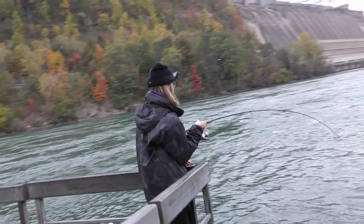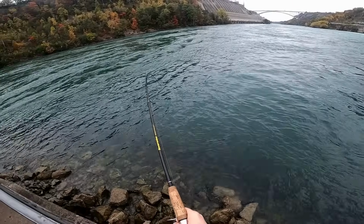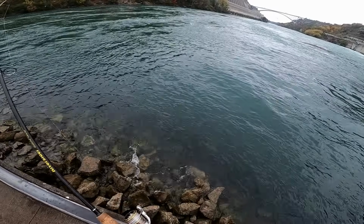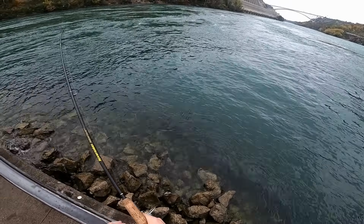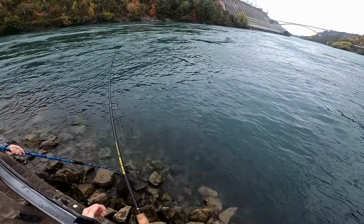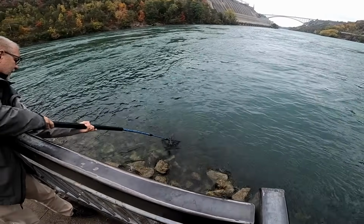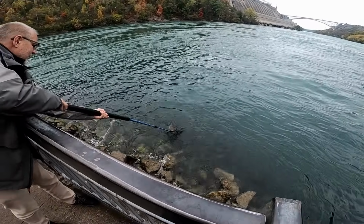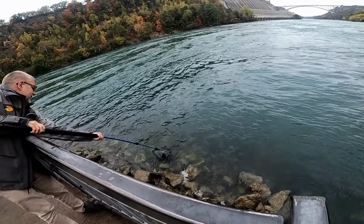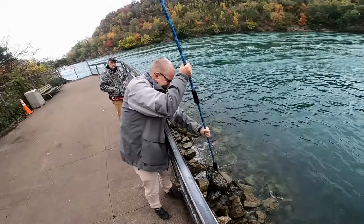Okay. Oh, dude, how the heck did I catch a catfish out of here, dude? Holy smokes. Ready? Holy smokes. Nice, I was thinking it was a steelhead or something by the way it was fighting. Here, go, go, go. Lift up, lift up. Lift up, Dad. You got it. Just lift it up, just like a fire pole. There you go. Ho! Dude, what the heck?